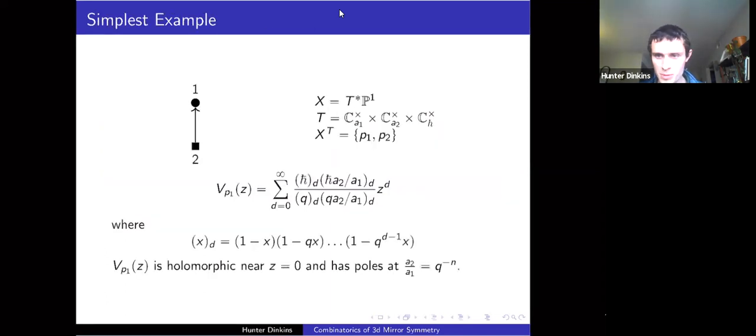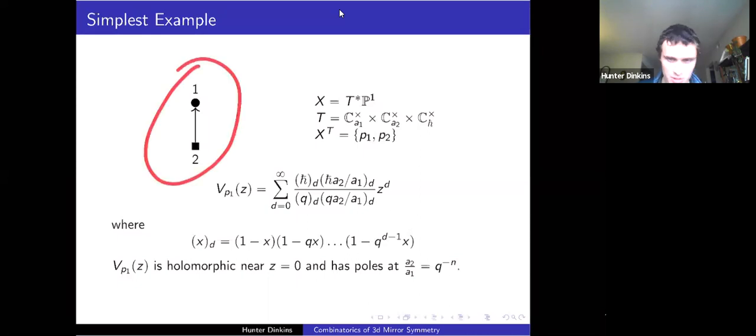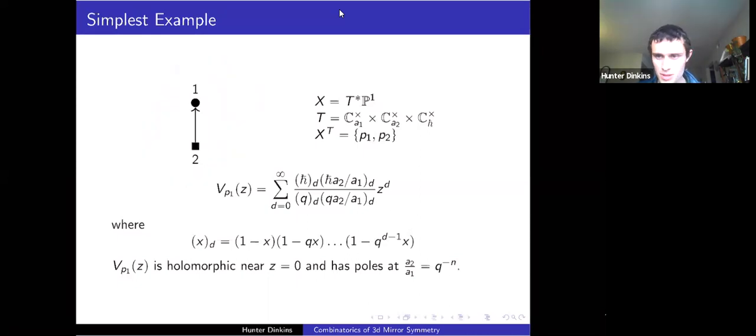So just to provide an example, so we can have something very precise to think about, because I know I haven't said too many things very precisely yet. If you look at maybe the simplest non-trivial example of a quiver variety, it's the cotangent bundle to P1, and it comes from this quiver data. This variety has two fixed points on it. I'll call them P1 and P2. And the torus that acts on it has 3 copies of C star, and I'm writing the coordinates subscripted.